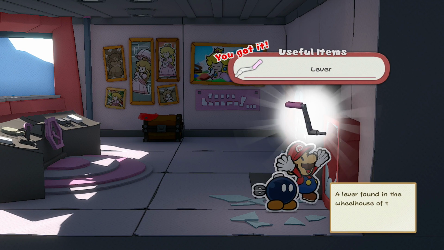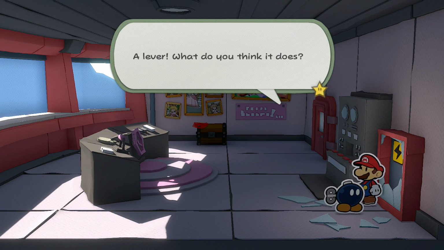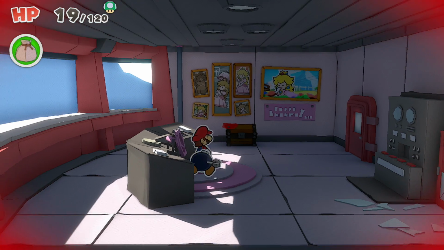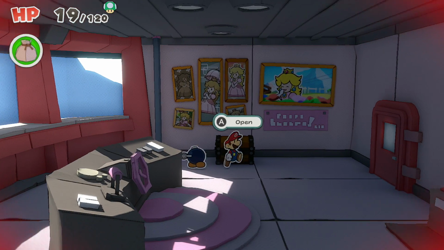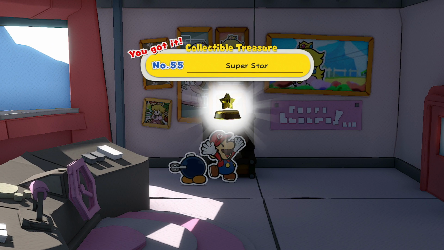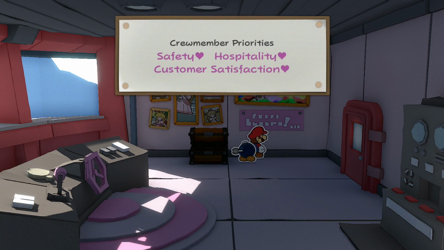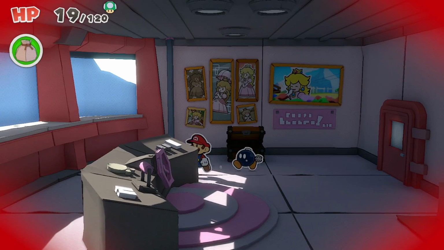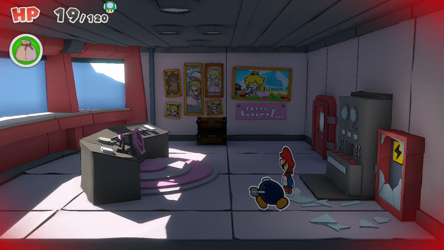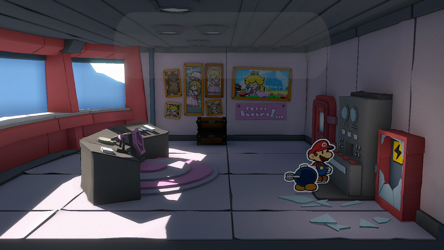Okay, so that's the crank to turn on the power. Yes, I have a feeling we know what it does. Ooh, look at our hot lady up on that board. We're a superstar. I have a feeling that Peach is actually a terrible person, and that all these toads are here to serve her because she's so terrible.